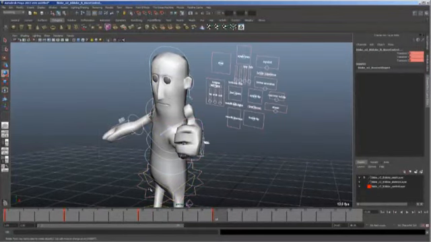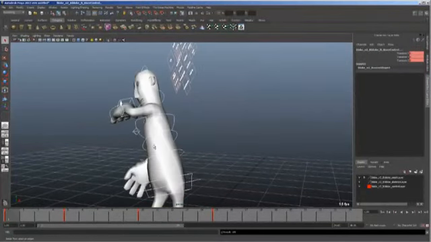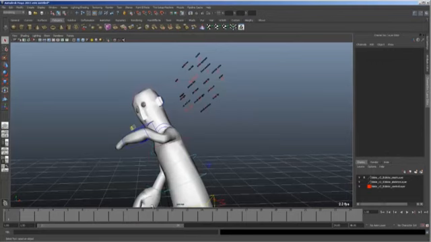Okay. Now let's make sure everything has a key on the right frames. Okay, so it just happened. Did you miss it? It's easy to. When I went from this intermediate, basically the breakdown, because really your two key poses are when he's about to do it and then when he's got it.